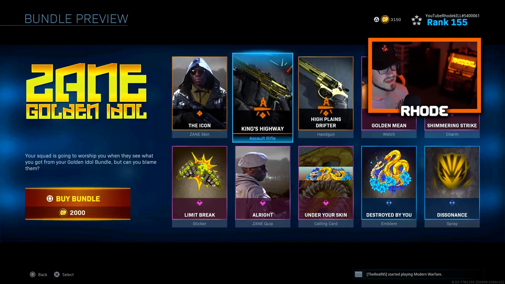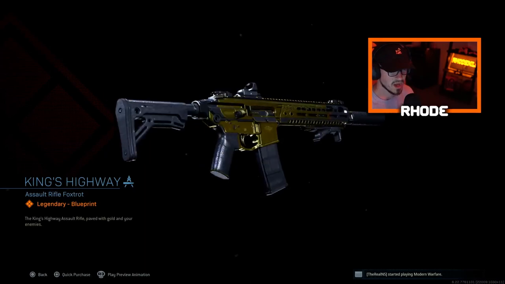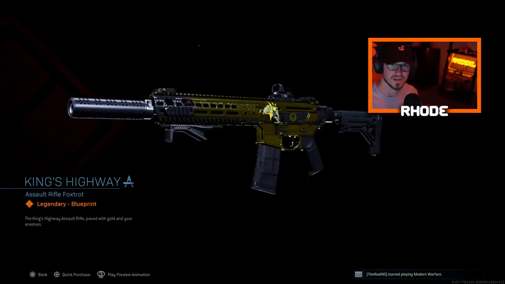But yeah, man, this is the main focus right here, this M13, the King's Highway. So we're gonna be focusing on this. That's all for this bundle. Let's jump right into the class setup.